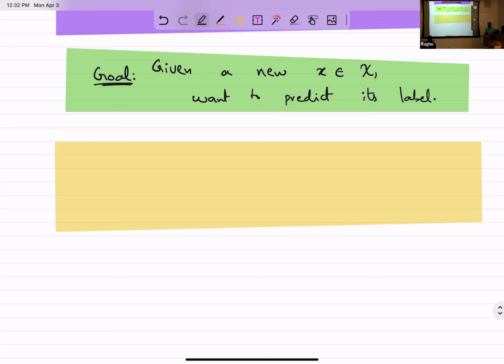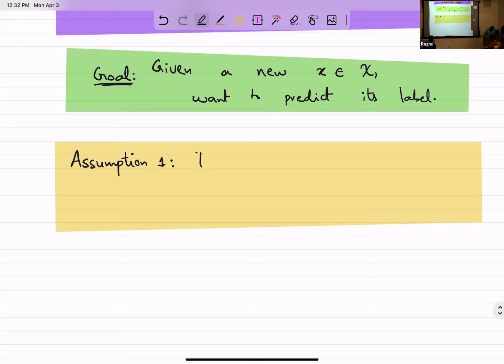But assuming... So basically, we want to say that whatever you're testing on is kind of coming from the same source as whatever you trained on, right? There's a pool of questions that you're trained on. Your test is going to be something related to that. And the way statisticians model it is a very simple assumption in hindsight. But as we'll see, in fact, it doesn't even show up when you design the algorithms, but it's always good to keep this in mind.